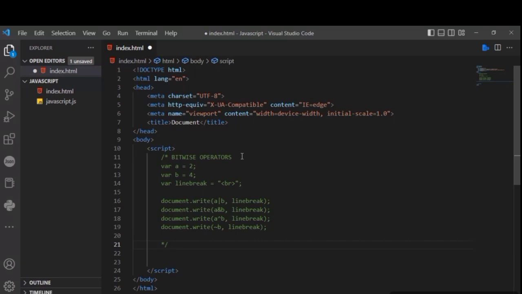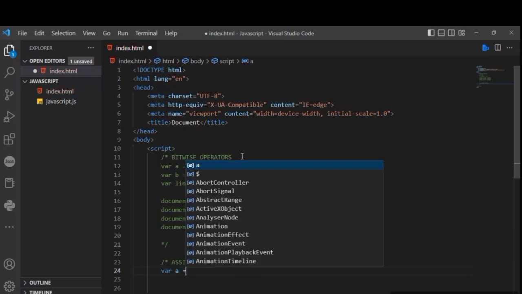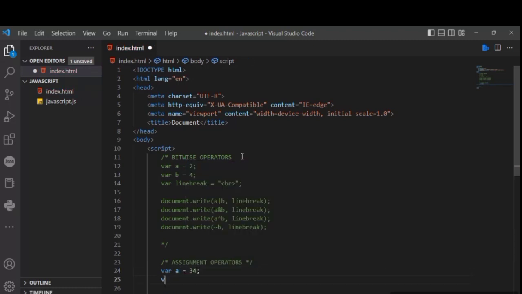Let's jump on to some new and more interesting operators which you will be using in your JavaScript on real-time projects or any kind of projects that you are doing, even in your college. These are assignment operators. So let's declare a variable a, for example 34.